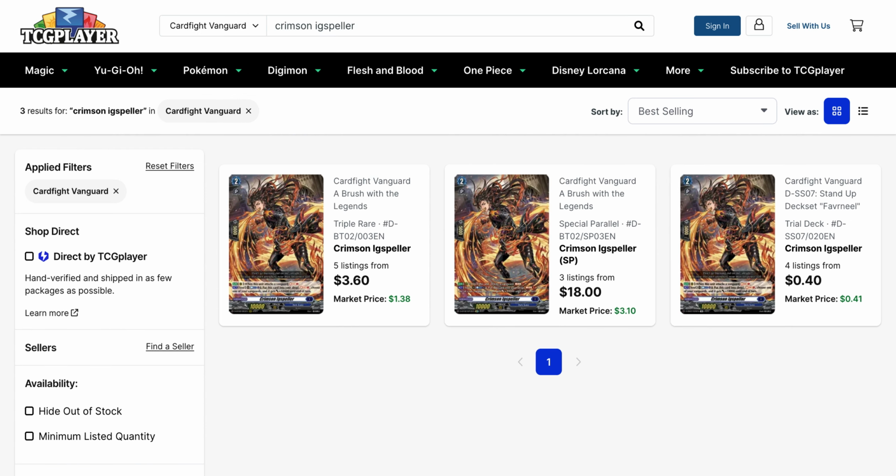Another one that got bought out is Crimson Igspeller, which is exclusive to set 2. Well, there's also the trial deck version for the Faverneal deck. And right now, the cheapest version available is the one from the Faverneal deck at 40 cents to start off with, but it's only got 4 listings right now. The SP got bought out really quickly, which I pointed out on my Twitter back on Friday.